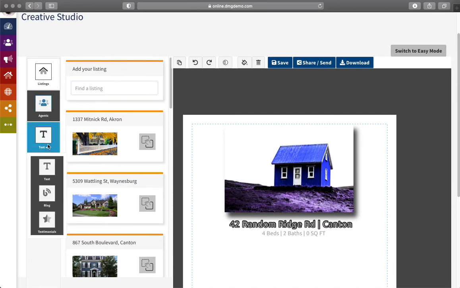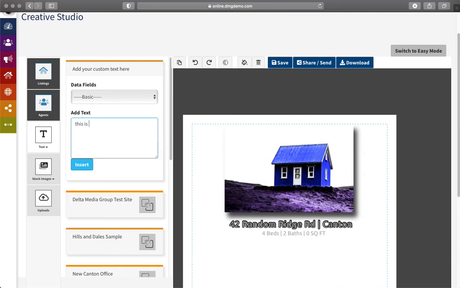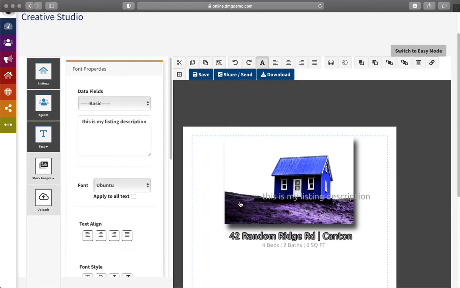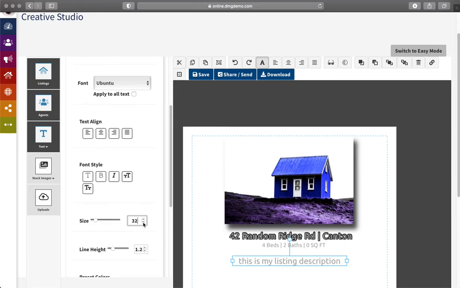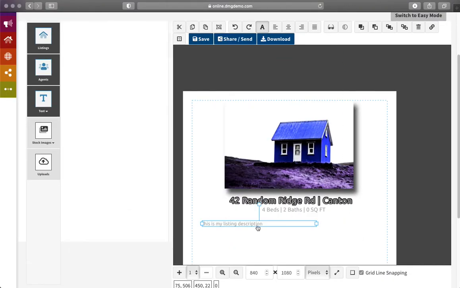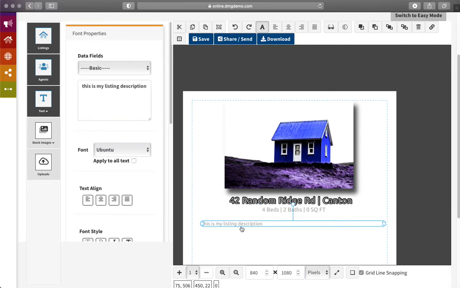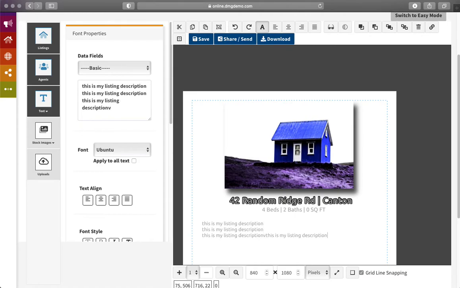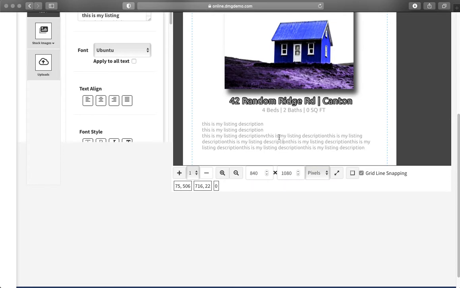Now, what I'll do is I'll go ahead and just add some text, and I'll say, this is my listing description. And we'll insert that. So here's where it put it. Now if we go down here, we'll make this a little bit smaller so it makes a little more sense as a listing description. And we'll left align it. And now we'll make the width of our box make sense. Again, it'll extend down on its own as there's more content added here. So if I just take this text, copy it, and then paste it like that, you can see how it keeps making the box longer, but it won't extend past the boundaries width-wise. So that's just something to keep in mind as you build these out.